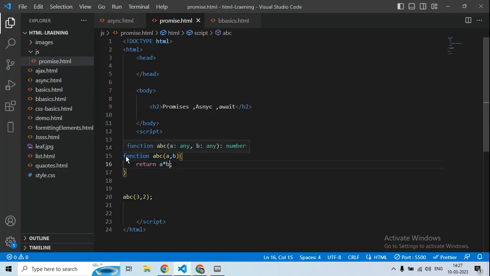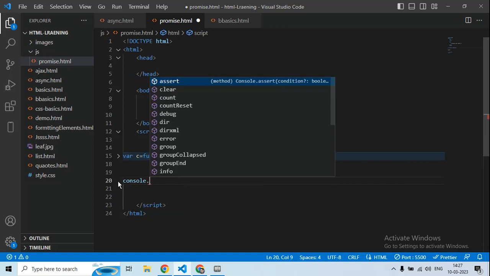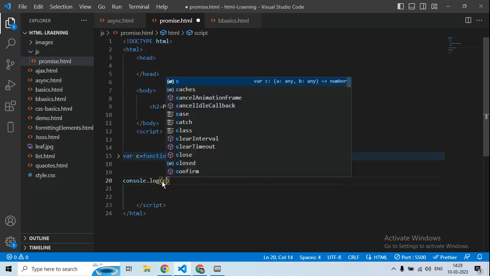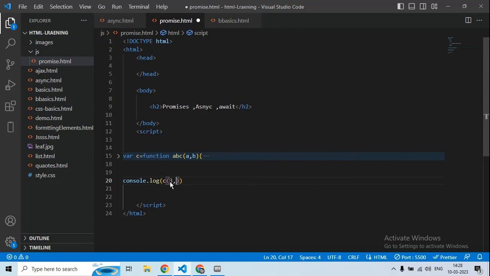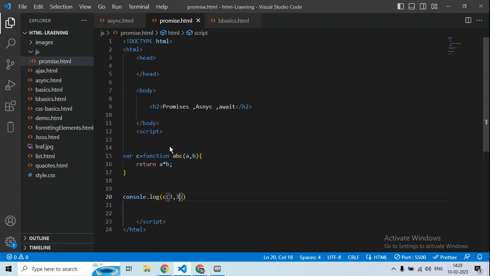When things happen like this, when you have a return keyword, when you call this function, it returns something. So here I'm going to assign it to a variable where c is equal to function abc. Now here in the console, instead of invoking the function, I'll write console.log. Now c will become the function. C 3 comma 3. Now what is the answer you got there? So when you are using the return keyword, you can assign it to a variable. Now that variable becomes a function. Now I have written C and passed the parameter.